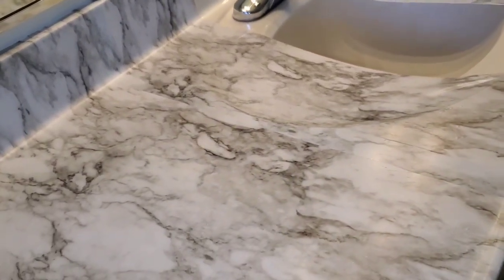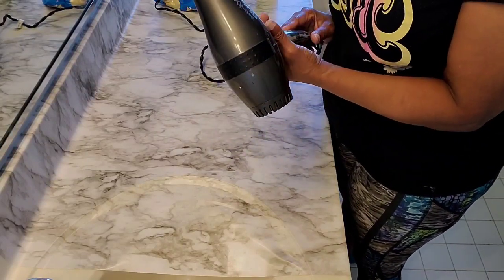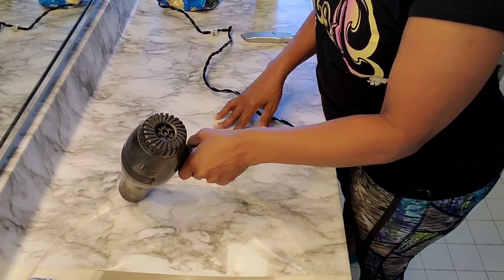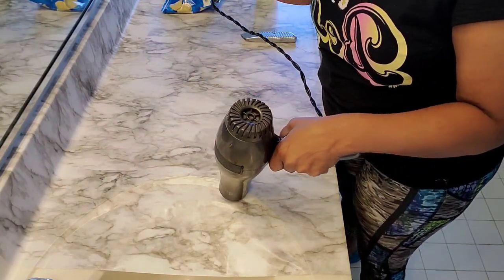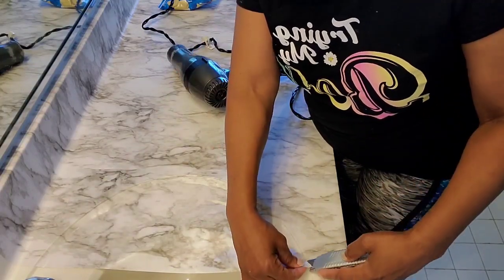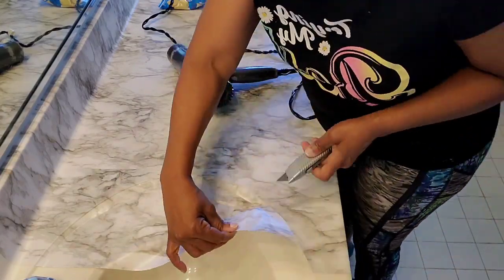When you put the blow dryer to that, it causes the adhesion on the back of the paper to adhere and conform to whatever it's laying on. Doing that is real good, because again, it stiffens the paper to make it easy for me to cut. Here it is, I'm just going around the basin with the blow dryer. And then I lean my utility knife up against the sink and then just trace it. So I lean it and then just follow the form of the sink all the way around.